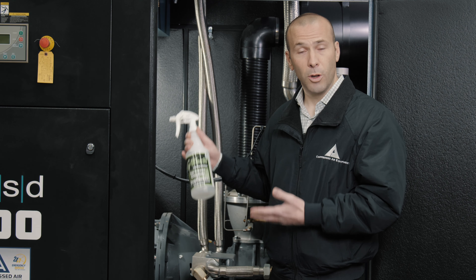When we are out servicing and maintaining compressors at customers' locations, the whole entire compressor gets wiped down — inside, outside, the base of the machine, the air end, the sump tank. Everything that encompasses the air compressor gets cleaned and wiped down every single time we do a major or minor PM service. Our cleaner and what we use is very important to our process, and GTech allows us to do a good job for our customers and keep things clean the way they need to be.